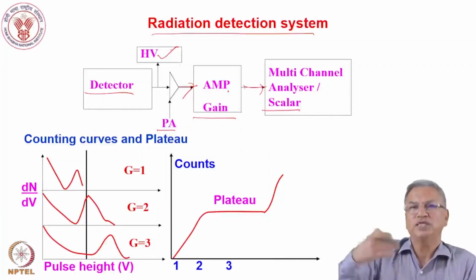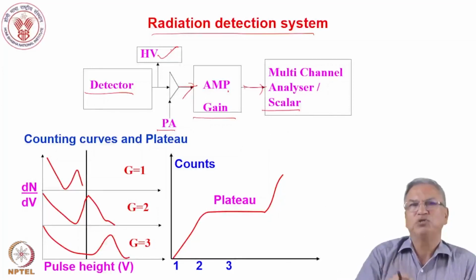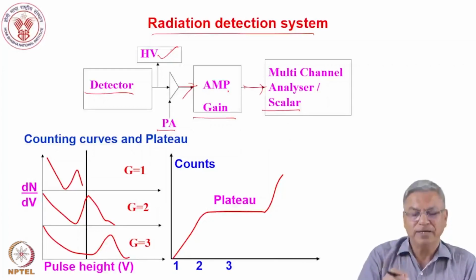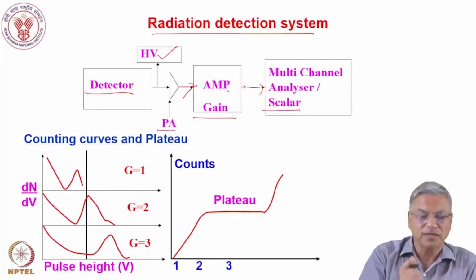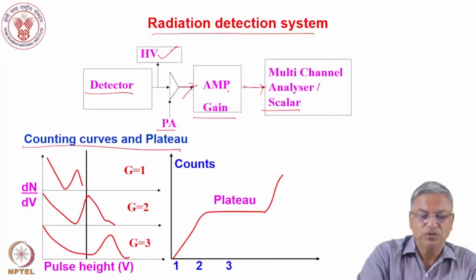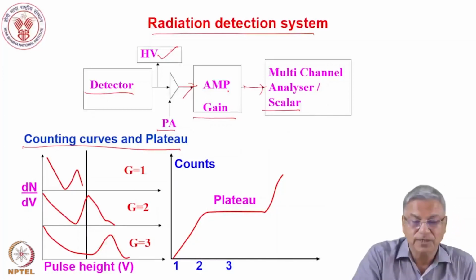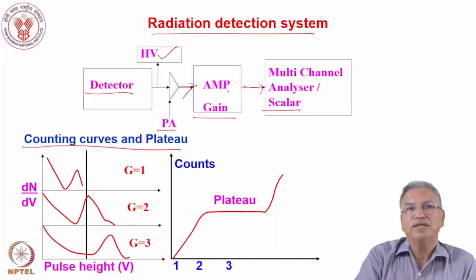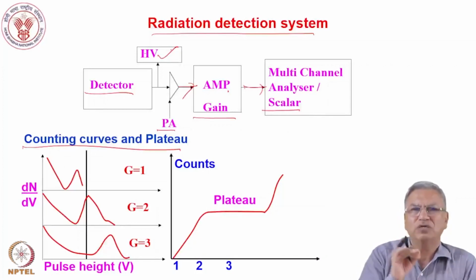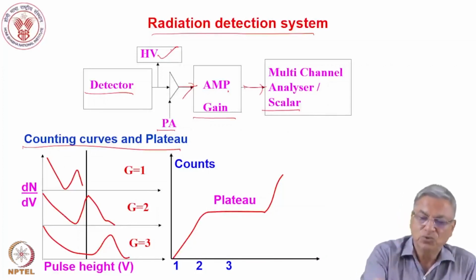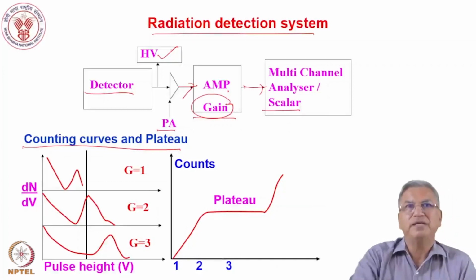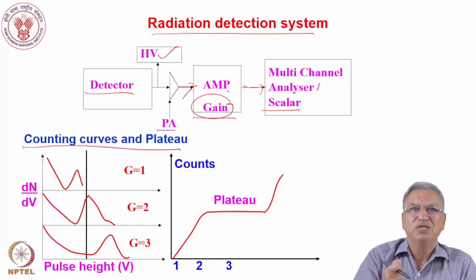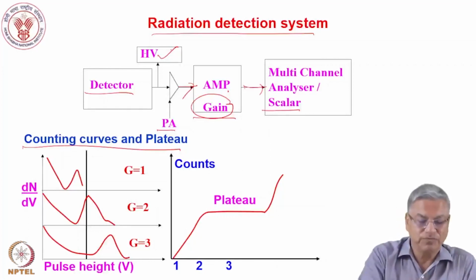Now, whenever we want to set up a detector system, we should make sure that the detector is functioning in a stable manner and the settings of the detector are proper, and so that is why we need to generate these counting curves and plateau. So counting curve and plateau means what? Whenever you are counting, the detector is giving you proper results. So there is a quantity called gain. Gain means your amplification factor. So in the amplification, what is the extent of amplification you have to do so that you are counting the signal and not the noise. So I try to illustrate this using this figure here.